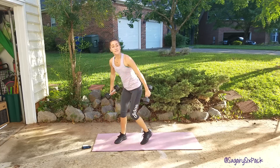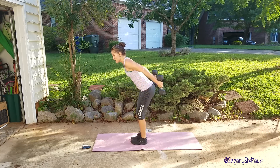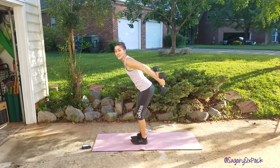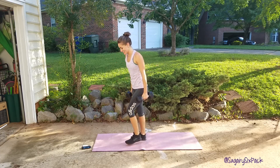We're then going to need both weights again. We're going to do a kick and curl. We're going to rotate palms towards us for the curl, rotate them to our sides, and kick. Palms go from facing our sides to facing the front of our body during the curl — palms facing you, twisting, palms are facing the side. That is the kick and curl.